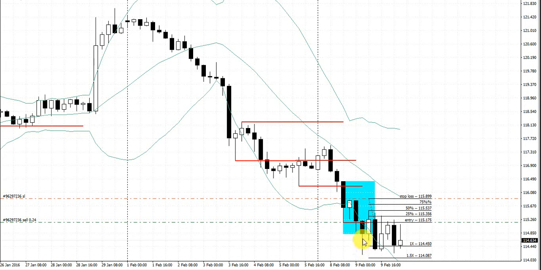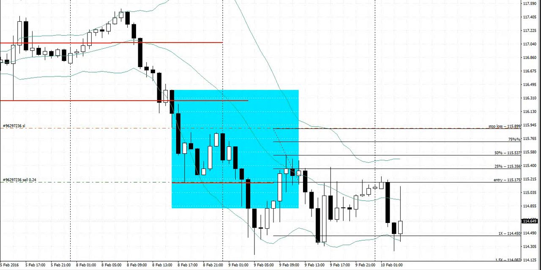Here's my pullback. We take the entry on the breakout level with the stop loss order above the pullback, and a 2 times profit target. Now there's one other interesting thing I'd like to show you. This is the 4-hour. I'm going to drop down to the 1-hour. Here's what we have on the 1-hour. Here's your bounce, here's your breakout. We retest, push through, stall out, reject the center band. This is a break retest combination with center band rejection on the 1-hour time frame.